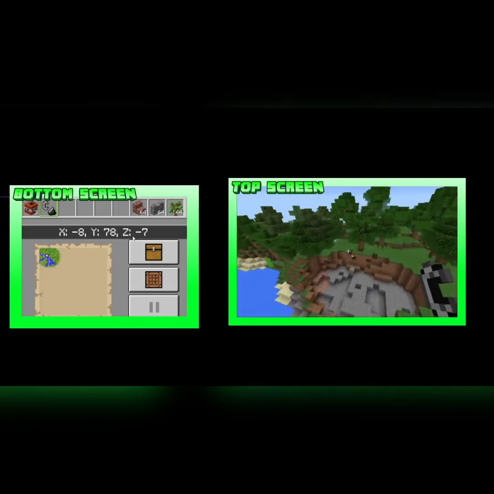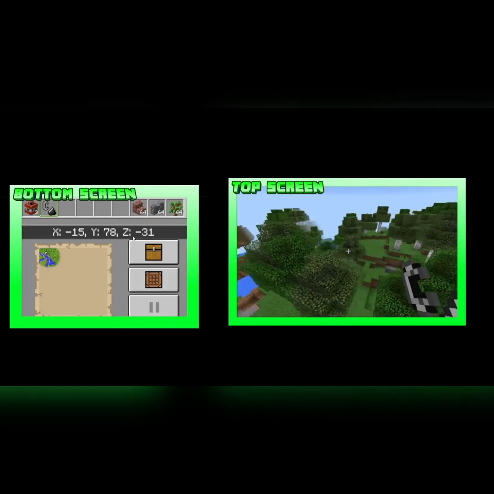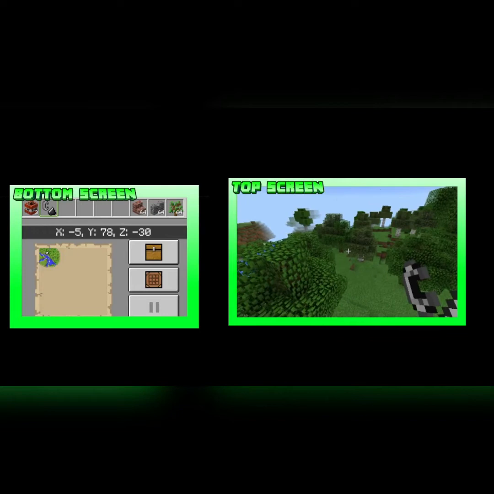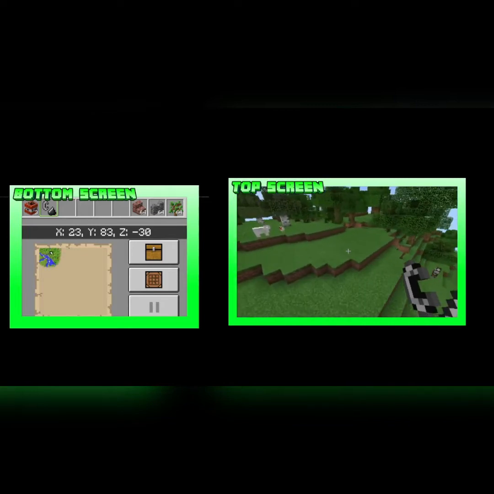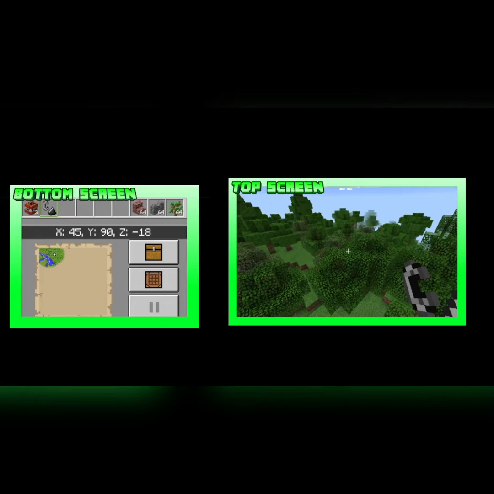And the game might look a bit pixely, but that's how the game looked, because 3DS is a small device, and I don't think there's any way of changing the resolution here. Config. Graphics.